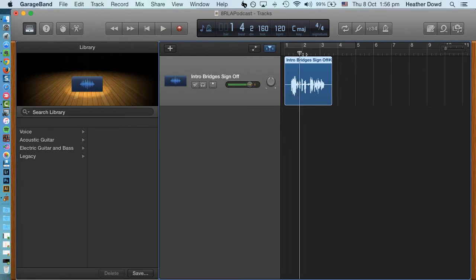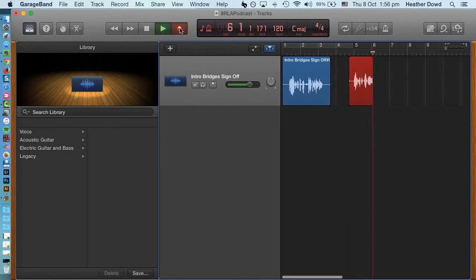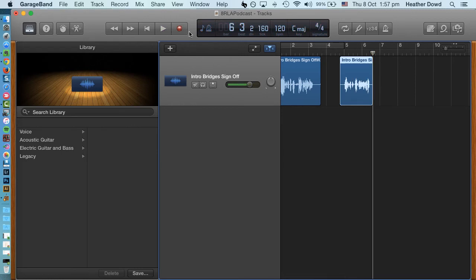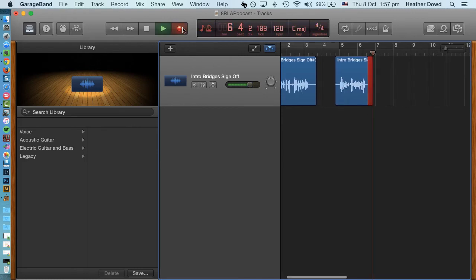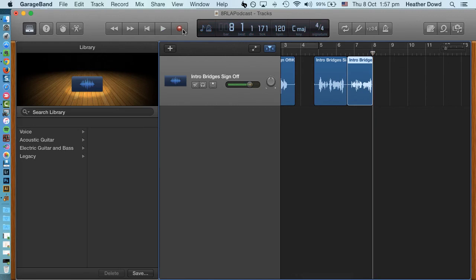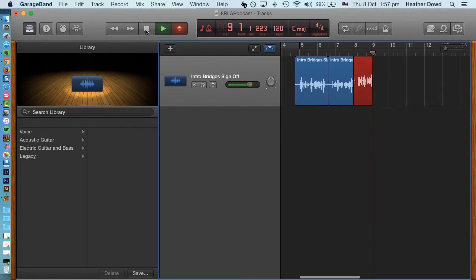And then, this is the... I can't remember what it's called. But you can move this around so you can skip a little time if you want. And then you can record your first bridge. Hello, this is my first bridge. Blah-bitty-blah-blah-blah. Stop. Then maybe I do my second bridge. This is my second bridge. La-la-la-la-la. And then maybe now I do a sign-off. Here is my sign-off, blah, blah, blah.